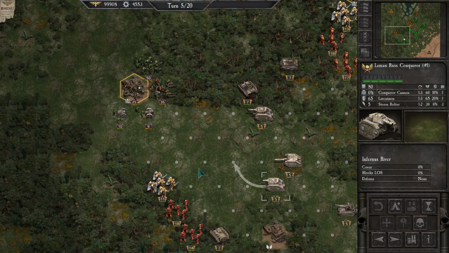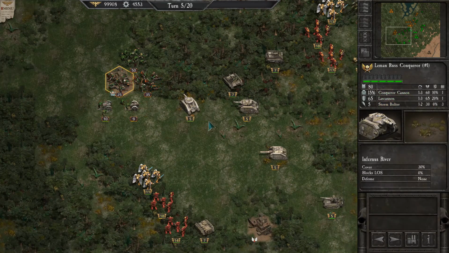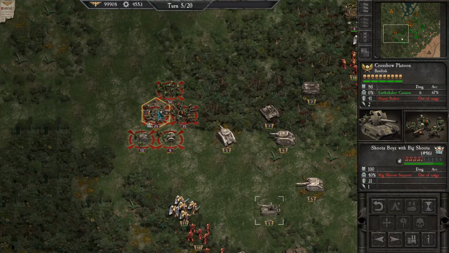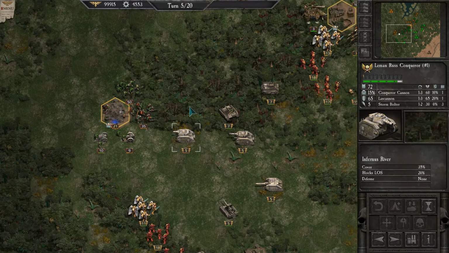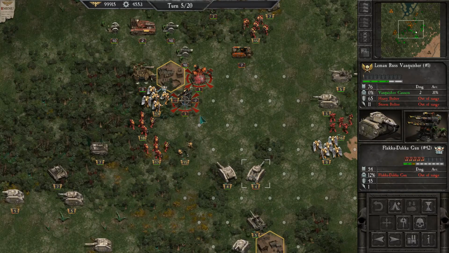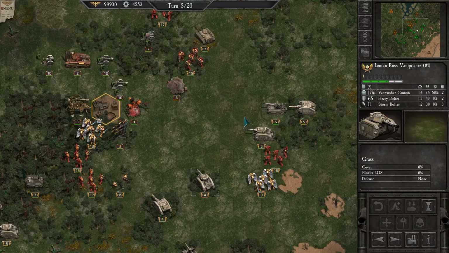Now, the Conqueror can move up into cover here. Ugh, that shooter boy unit though. Hang on, we can probably get the Basilisk in range of them. That's not far enough. There we go. Alright, a little bit better. Still not ideal. Okay, well, we didn't lose a Conqueror, but we did take some damage there. What else we got? A Vanquisher. We can move into cover. There we go. You can snipe that thing for me.